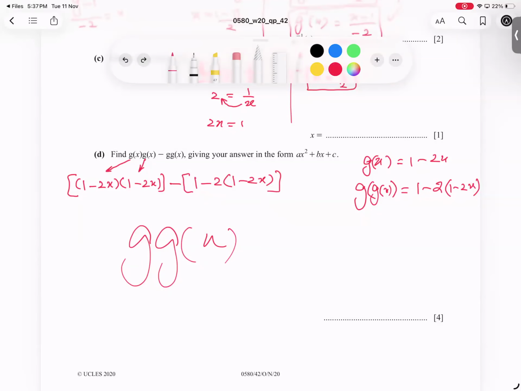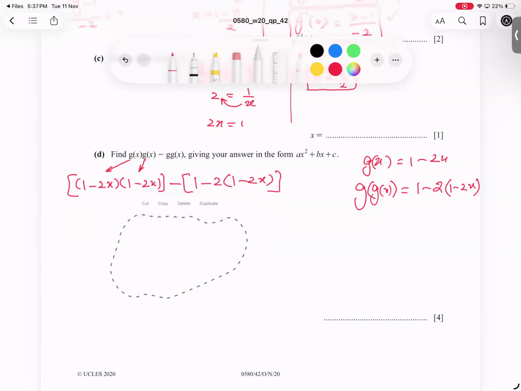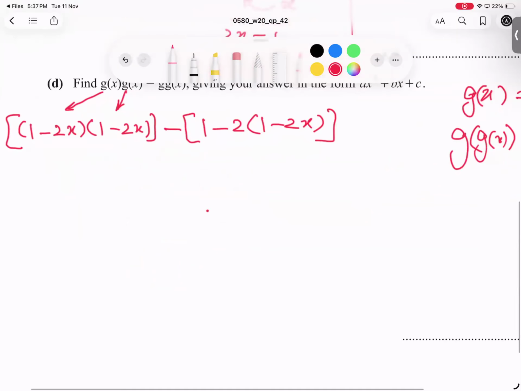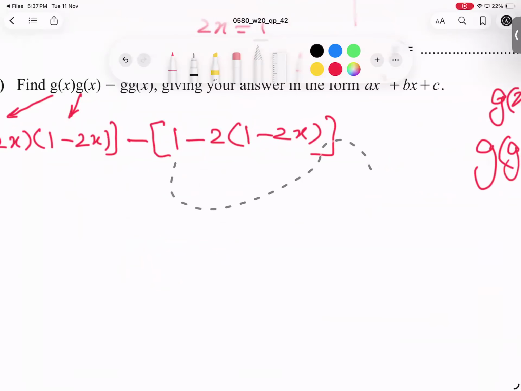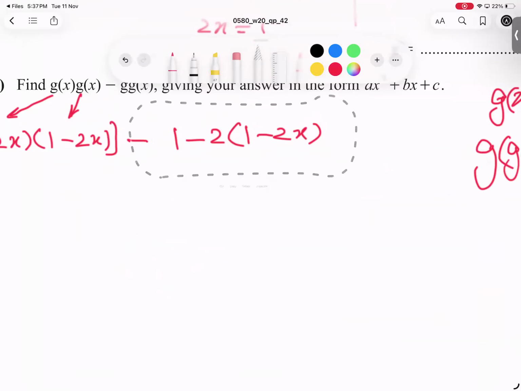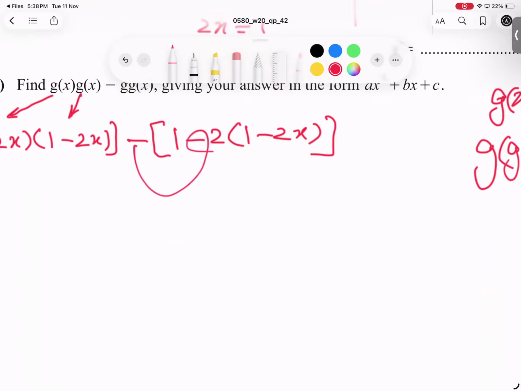You may ask one question: sir, if I don't put the bracket, what will happen? Naturally, if you look for a while, suppose I just erase both these brackets. Check it. If I erase the bracket, it will look like this, and you will not change the sign. So then the question becomes wrong. The right way is this one: negative into negative will become positive. You know it very well.